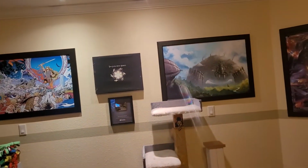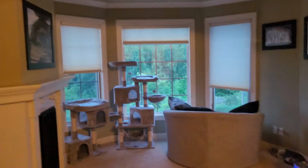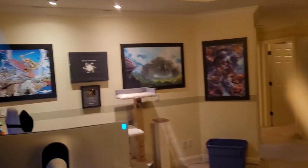But I've got a big family. We like hanging out together. We like doing all sorts of holidays and events together. So it's really just an entertaining house. Pretty much this area here, this is my house. That's why all these pictures are up here, because I'm not allowed to touch the main floor where all the events will be happening. That has to be decorated sensibly and can't have Hulk pictures.